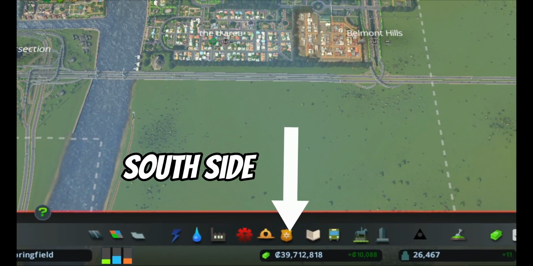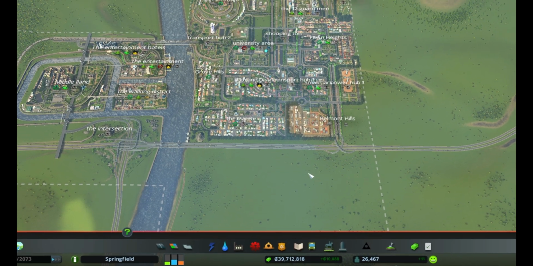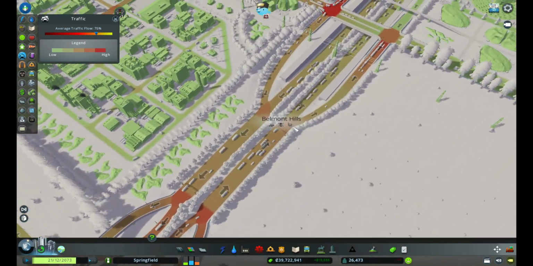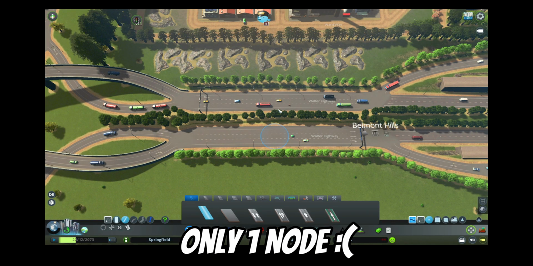towards the south side. Well, it would be easier just to stick in an intersection and to continue with the expansion, but there is a big problem. You see, there are two big intersections very close to each other, and this is very bad because it has only one node for vehicles to change lanes.